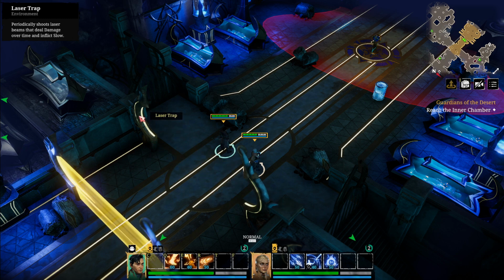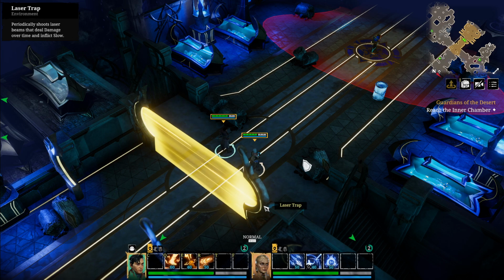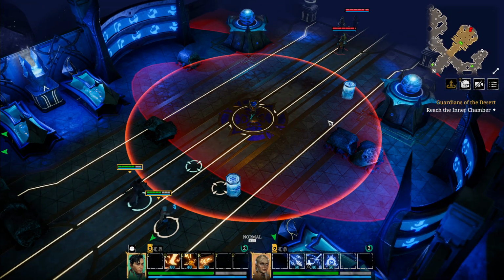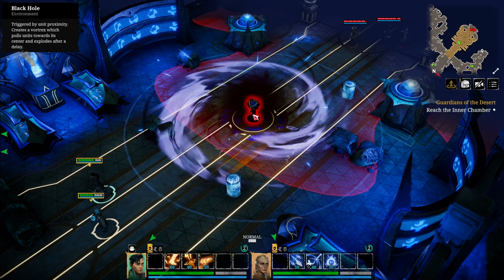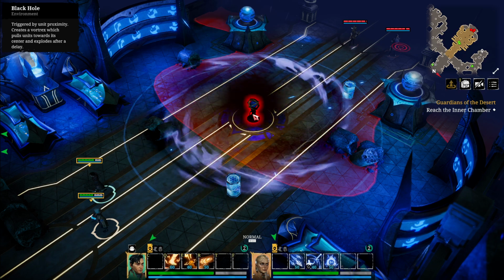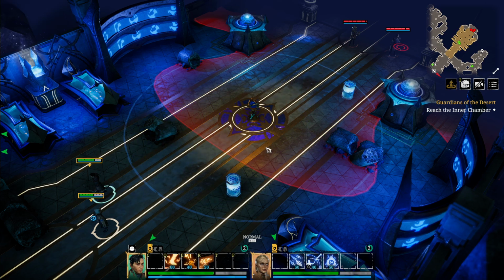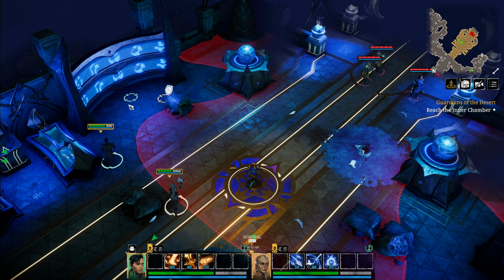I noticed when I loaded in that the laser traps have a description. Periodically shoots laser beams that deal damage over time and inflict slow. Let's get going. What's that? Black hole. It's a good spot for it. Triggered by unit proximity, creates a vortex which pulls units towards its center and explodes after a delay. Gotcha. Let's go around that. Moving fast.